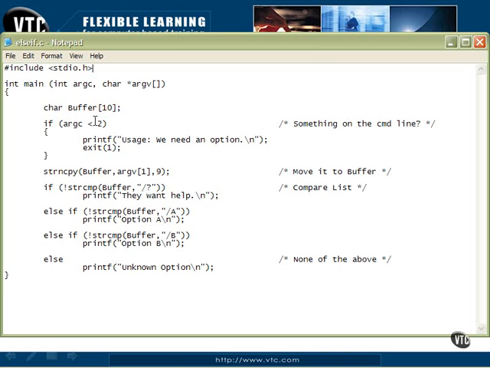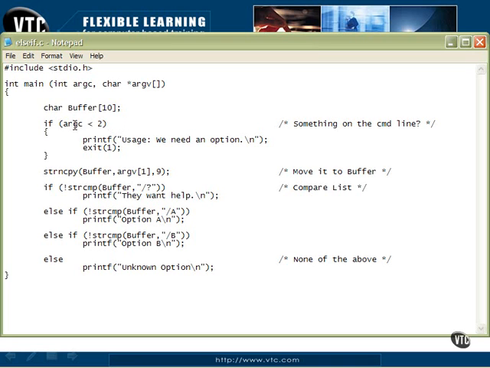Now we're going to do a test here, because if we don't do this test and we try to do some things with the arguments down here, if they don't exist, we'll blow up the program. And we get that little send error report to Microsoft, or don't send, if we touch things in memory that we really shouldn't be touching.